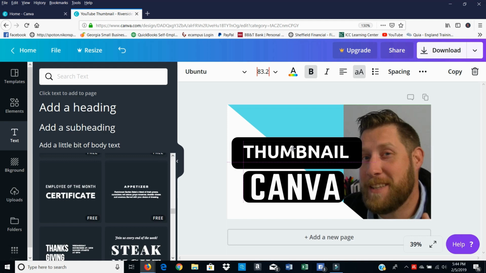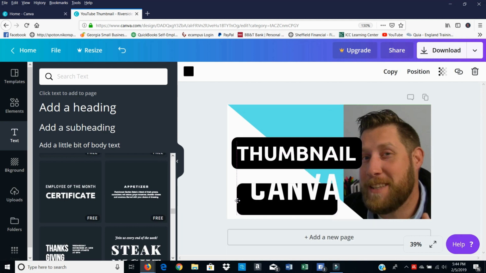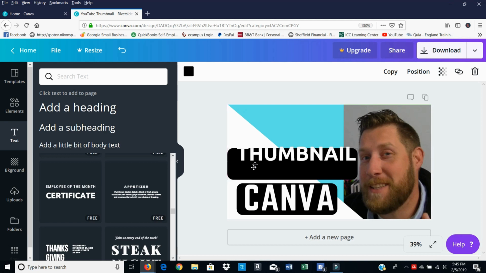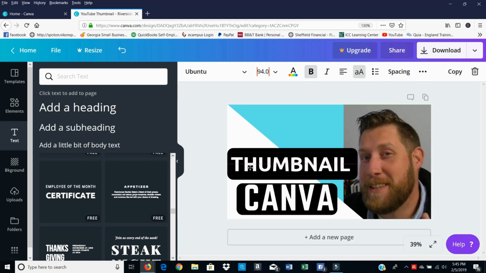You'll notice these purple lines here, it's underlining thumbnail, showing that's the center of that text box, or about center. There's the center, and it also has one on the left hand side. It shows that it's lined up along the outside edge of the box below it, and that's fine if you want it perfect like that. You can play around with that. I like having things, I might change things up a little bit, and then we'll move the box around down here because we want to make sure we have plenty of room for all of our words.